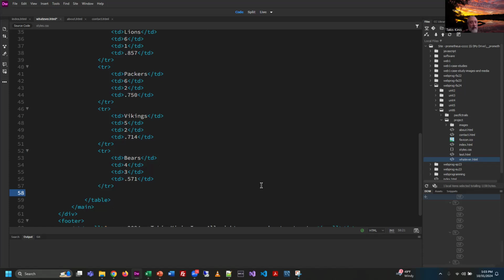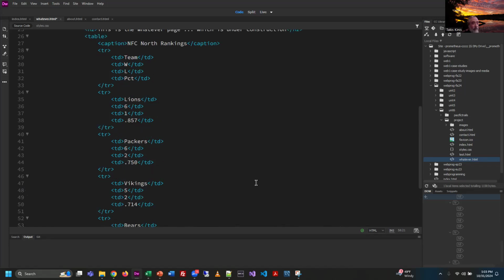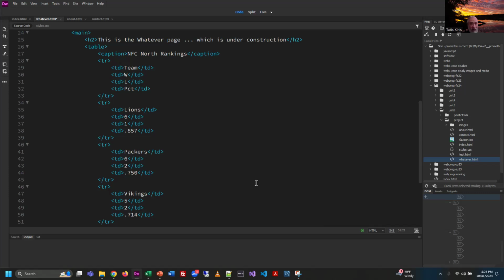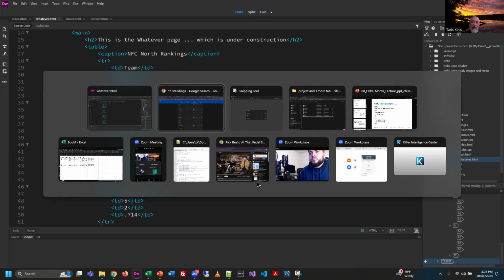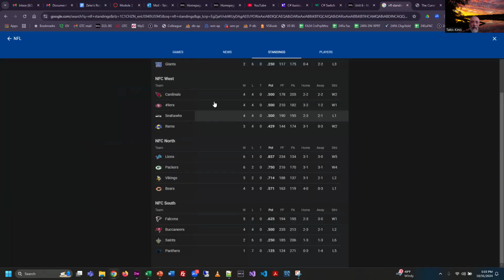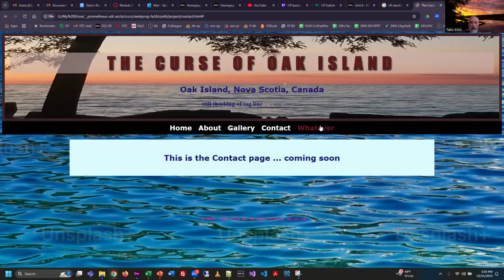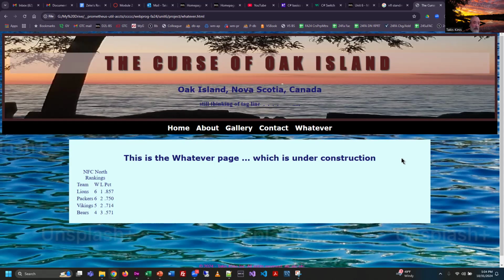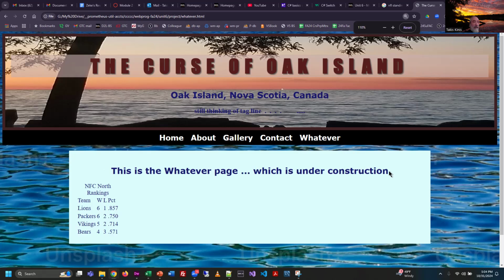All right. So now we have all the information put in. I am going to save my work. I'm going to go back to my browser and take a look at what I created. So I'm clicking my link. Oh, I got to reload the page. All right. So there's my table. And okay, here's my first reaction to it. I'm highly disappointed. It doesn't look nearly as nice as the one on the NFL site.